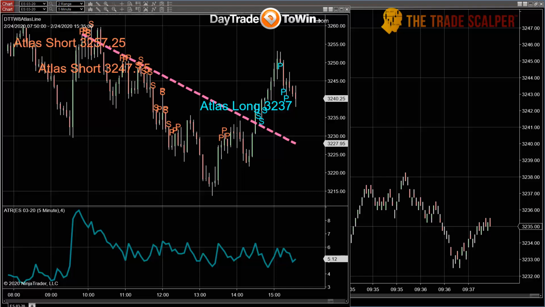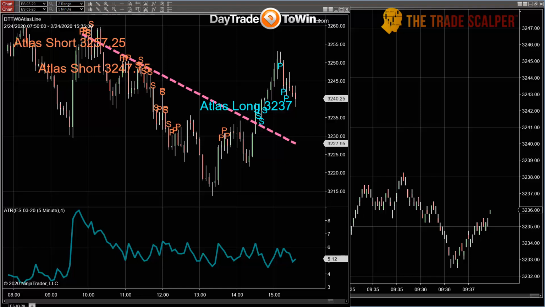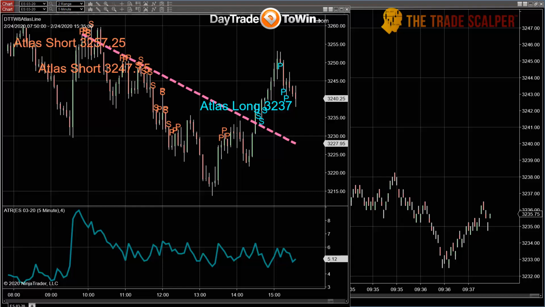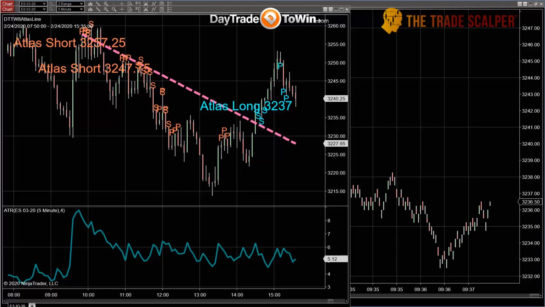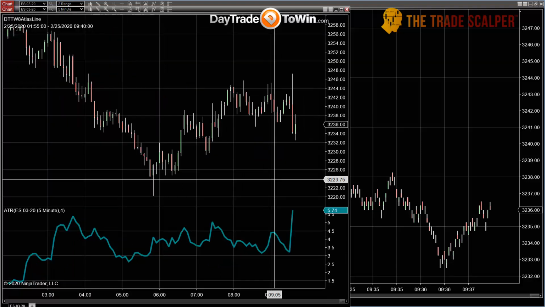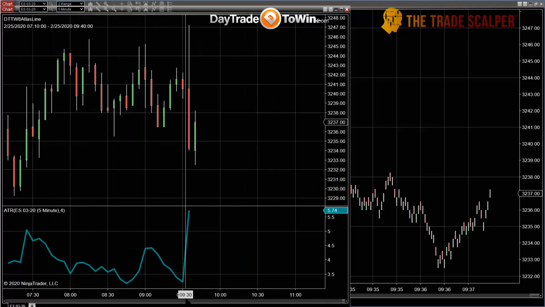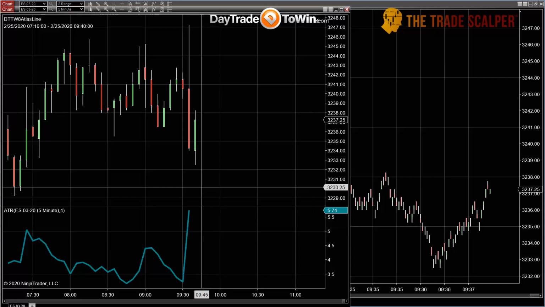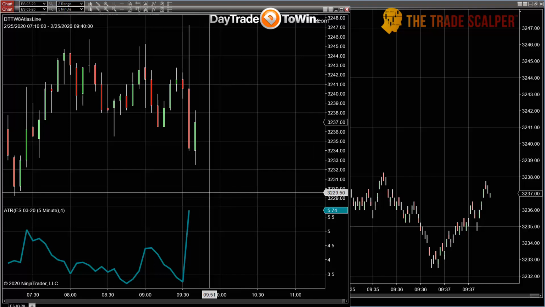So what we're looking at here is the ATR, the average true range. So what I teach in the mentorship class and in the courses, whatever you're doing as far as trading, look at this idea that the market is relative to its current conditions. Okay, you can't trade the same way when the market is slow. You can't trade the same way when the market is fast. So if you look at currently right now, where we are on the 5 minute chart live, you can see that the ATR is about 5.75, almost 6 points.